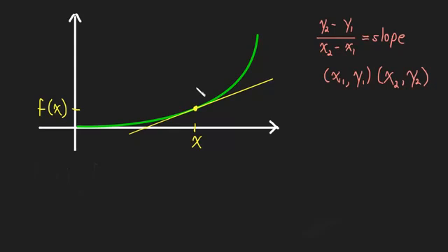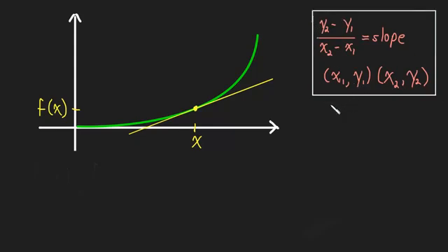The problem for us is this tangent line, we only know one point. We know this point of tangency, but we don't know any other point. We don't know any other point on the tangent line. So we're not going to be able to use this directly, because we need 2 points, but we only have one. But we're not going to give up. What we're going to do is pick another point on the function, because we can always find points on the function.